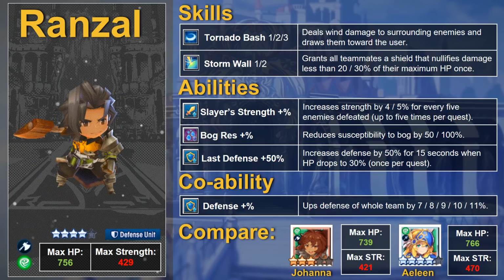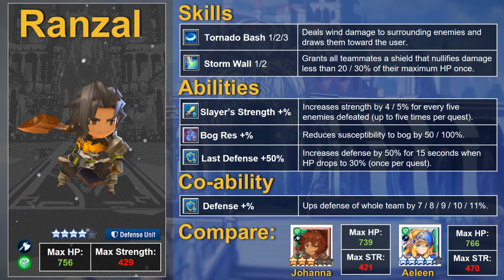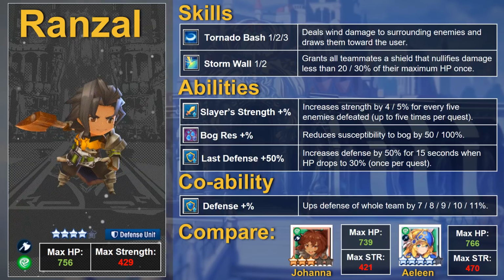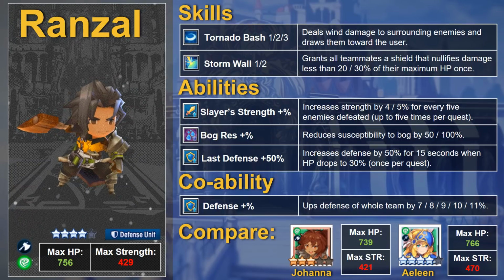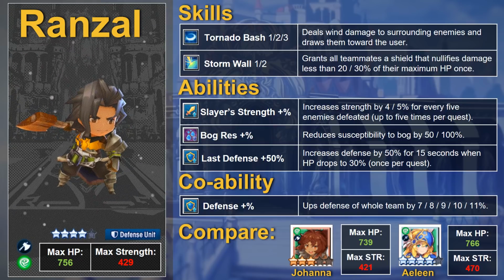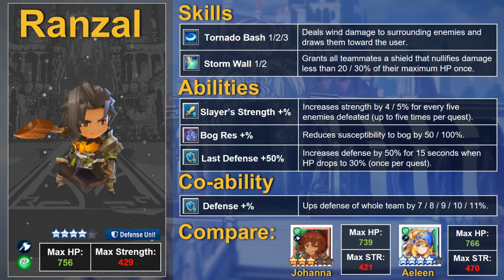His first skill, Tornado Bash, is a wind spin attack that draws enemies towards him, perfect for a tank and to feed his Slayer's Strength ability. I would say this will generally be a bit better than Eileen's Valkyrie Blast, although the area of effect differs.